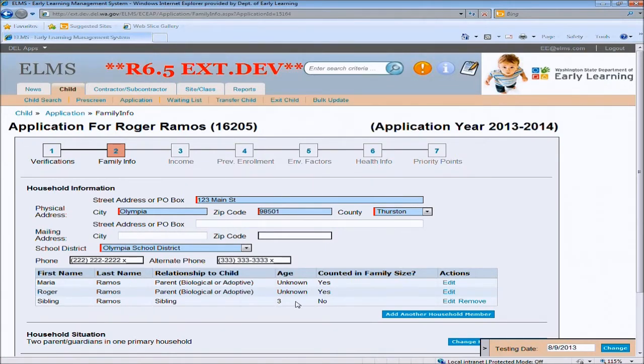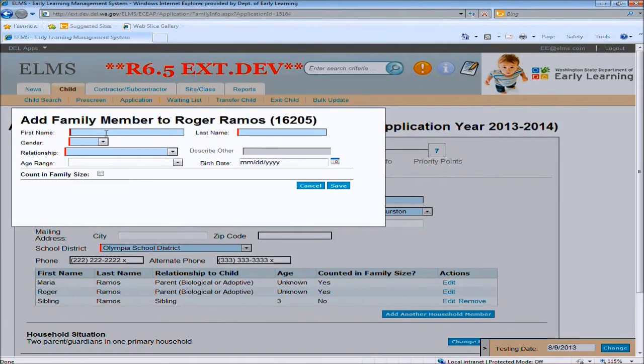If you enter them here and they're ECAP eligible and you later want to do an application, there's a link at the end of the application where you can choose to clone the family parts of this application for the second child. So that's the value of entering in siblings, particularly if they're ECAP age eligible. If they're just younger than ECAP age, you might want to enter them just so you can follow up with them in future years. We know there's a baby here too, so I'm going to enter the brand new baby.